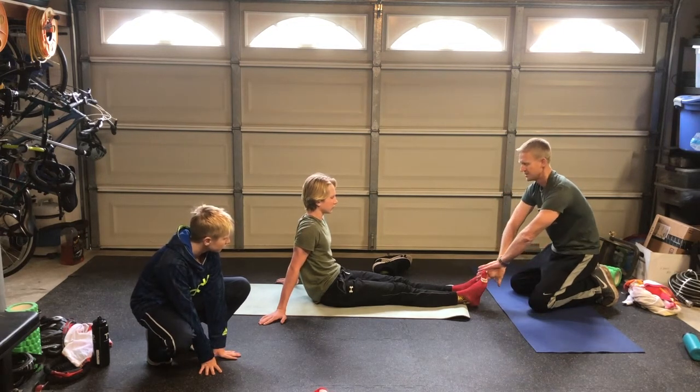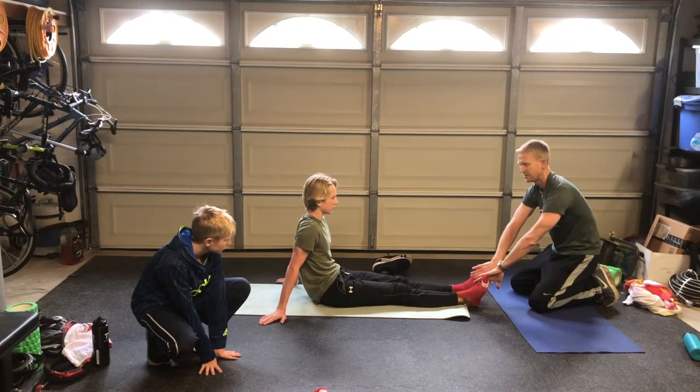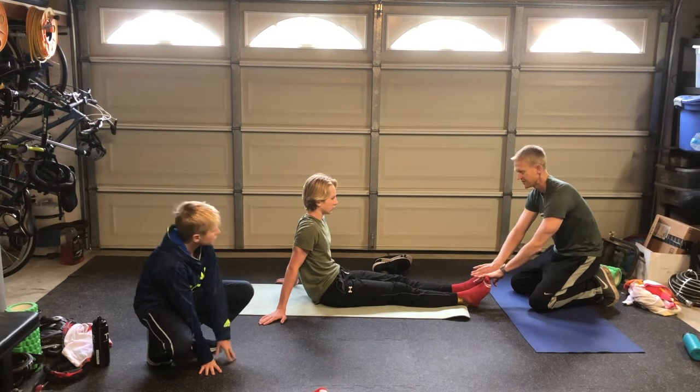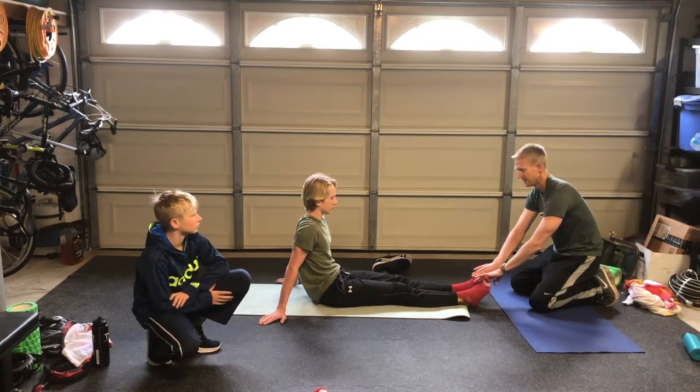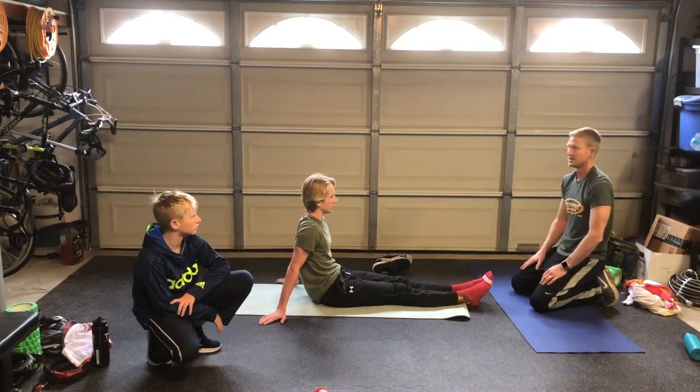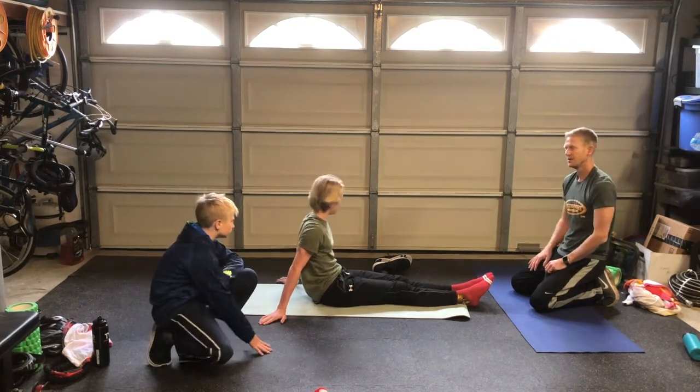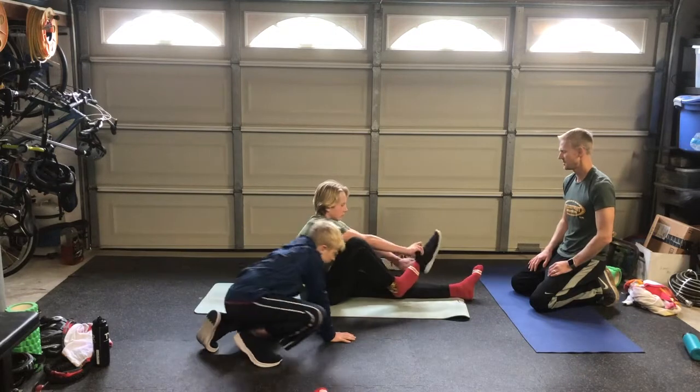Now I'm gonna go to the inside, and I'm gonna push his feet apart, and he's gonna try to bring his toes together. Now I'm not cranking down on his ankles on this, I'm just giving a little bit of resistance here. Okay, got that? So that's the first person's cycle, now it's time for the other person to go. So Aiden's gonna be Caleb's partner on this one.